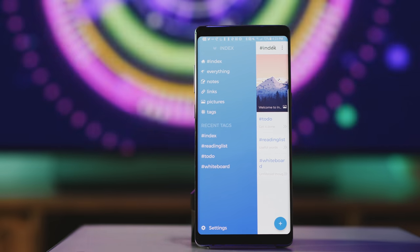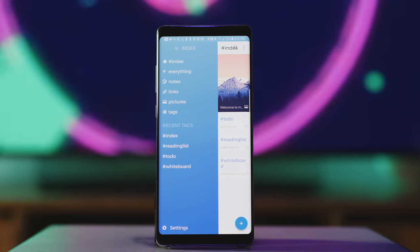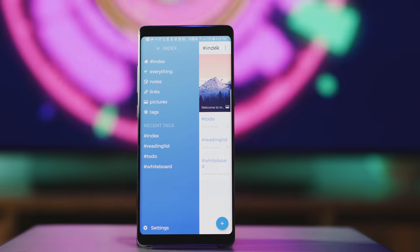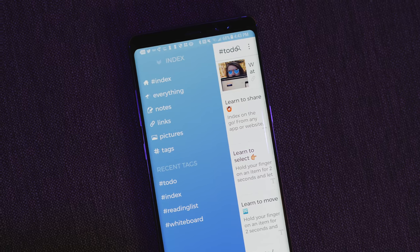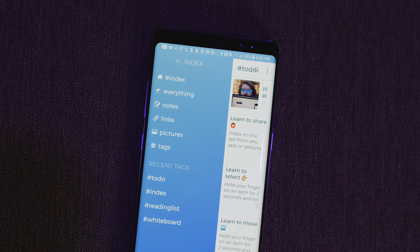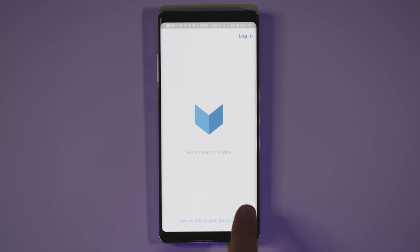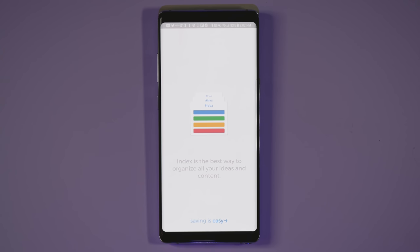This next app is one of the best on this list. It's called Index, and it lets you organize everything everywhere. You can organize anything from Dropbox, Google Docs, your notes, the web, and more, and make it all searchable. You can store your files in Index if you want, or just point to content you've already stored somewhere else. I could see this sounding kind of abstract, but I definitely recommend trying it out because it's possibly something you could get addicted to — it's that good.